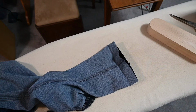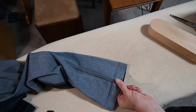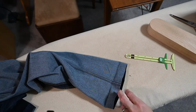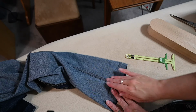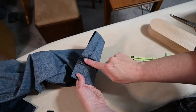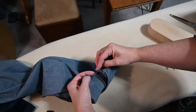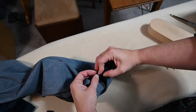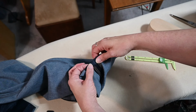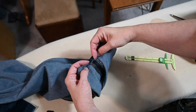All right, here's the part that kind of feels like a trick. This really thick area here is the part that is going to be difficult to sew through. You can see with most jeans, we have one side where it is a full fell seam, and then one side where it's just a plain seam that's been turned open. Now, probably most domestic machines could sew through even that many layers of the pressed open seam. So you can hedge your bets and hope that maybe that will sew just fine.